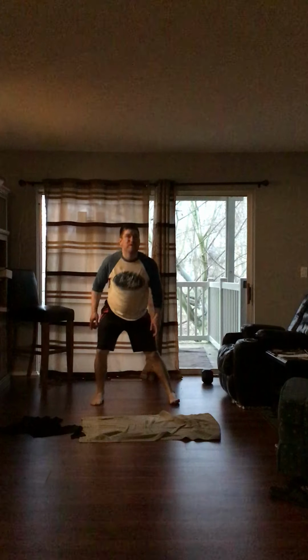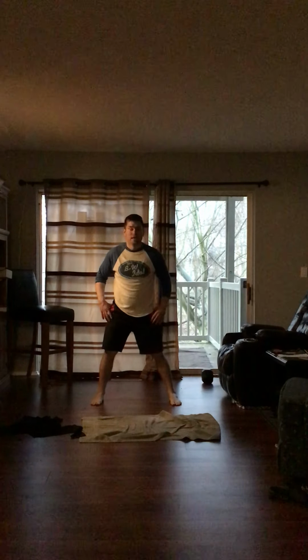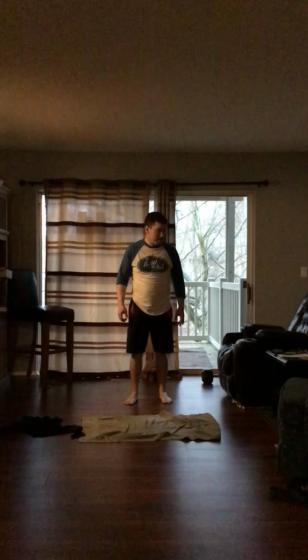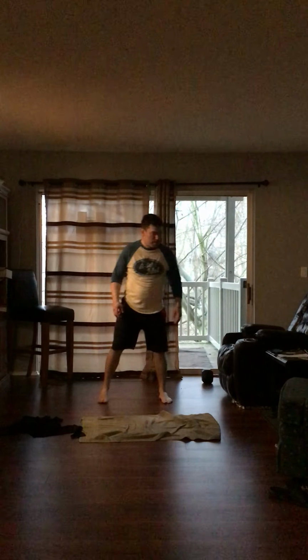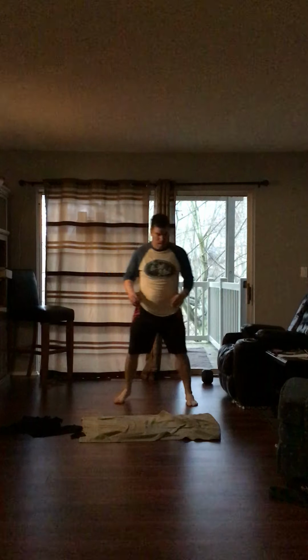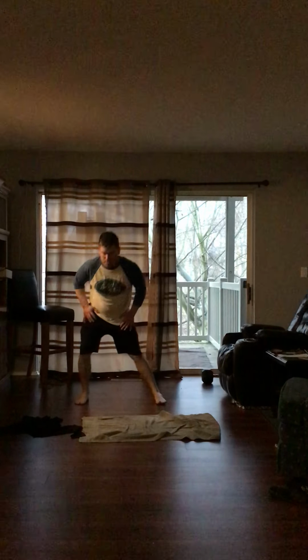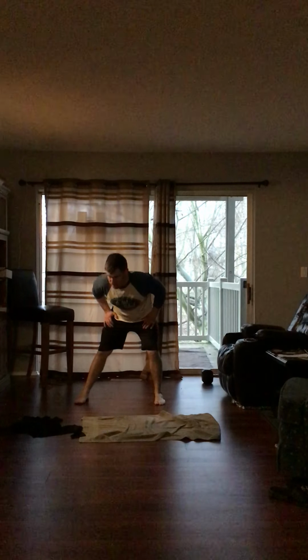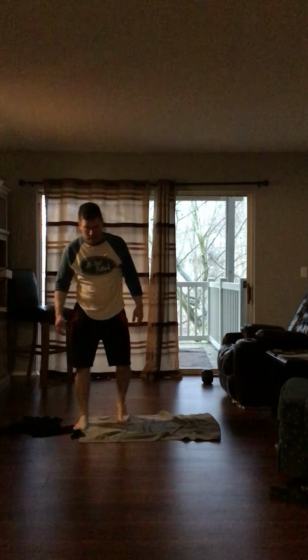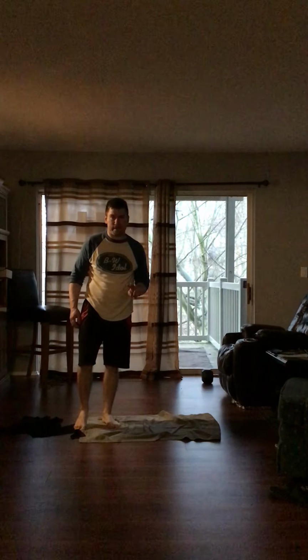My hip is actually not being my friend, so you can probably see my face every time I lunge down. So you can kind of see it that way. I'm actually going to pick a different exercise here because my hip's bugging me. I'm going to do a little exhale. I'll do this. It won't go down as much here. Ow. Actually, I do need to pick a different exercise. I know what I'm going to pick. I'm going to do a secondary exercise because my hip is bugging me on this.